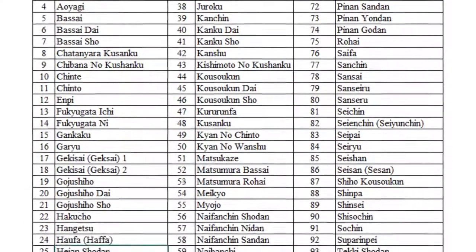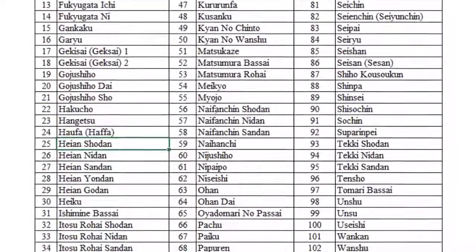We're halfway there, only 5 kata left on this list. So next is gonna be Suparinpei. This is one of the longest kata that exists across any karate style. And the reason is not because it has the most movements. It actually has quite few movements. You just repeat them a lot of times, and you have a lot of slower pauses and stillness within this kata. So just check this out.